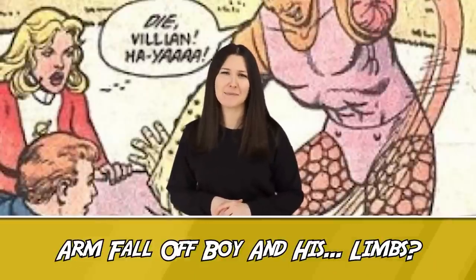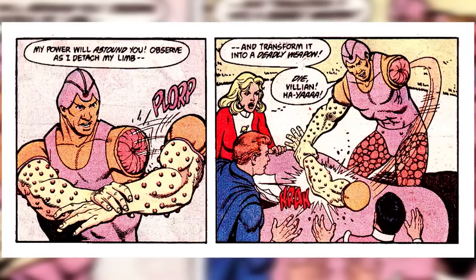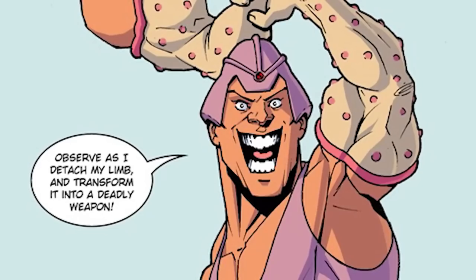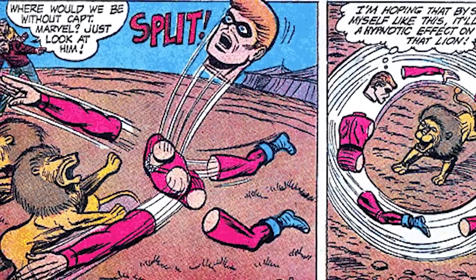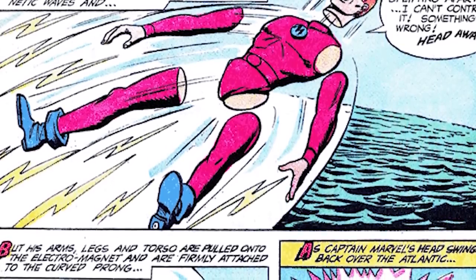Starting us off at number 10 — Arm Fall Off Boy and his limbs. Let's begin with something rather silly. Arm Fall Off Boy, a Silver Age character, whose weapons consist of, I kid you not, his limbs. His whole shtick is that he can remove his limbs and use them as blunt objects in battle — so yeah, removing your arm and beating someone up with it. The character, a member of the Legion of Super-Heroes, was granted this power when he was exposed to element 152, an anti-gravity metal, or at least that is what he claimed gave him his powers. He can detach or re-attach his own limbs and use them in combat as blunt weapons — essentially beating the crap out of someone with his own arm, or leg, or whatever else. I wonder what kind of bruising this dude has to deal with.